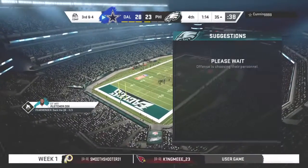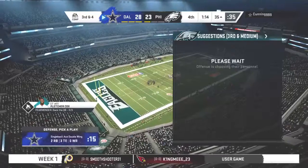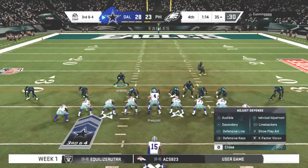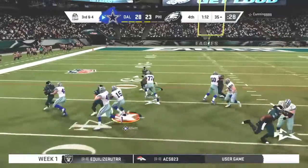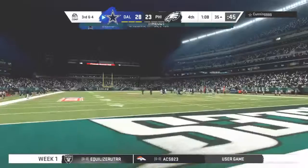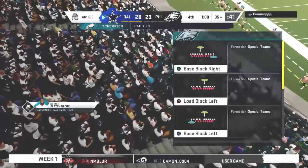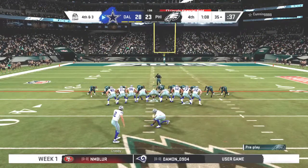And now the question everyone's wondering, look at the clock, late fourth quarter, do they put the ball in the air here on third? I don't. I run the football, and I tell my offensive line, no leakage up front. I don't want my running back hit as I hand the ball off to him. I don't want any type of an issue. But if I am going to throw it, a quick throw out to the perimeter, maybe one of my best receivers running a quick slant or something like that. The Eagles will take their third and final timeout as they head to the sideline and talk over what to do next.